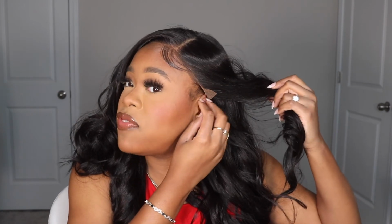Next time I wear this unit, I would definitely do the adjustable bands in the back to make it fit a little bit tighter, because right now it's falling over my ears, because it's just a little bit big and I can feel all the extra space in the back of the cap as well. But overall, what would I rate this wig? I would give it like a good 9 out of 10.